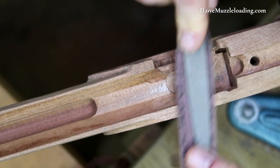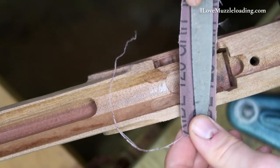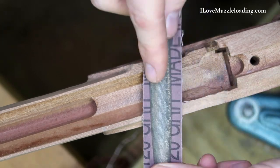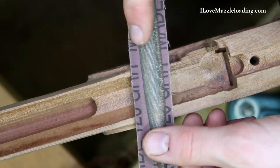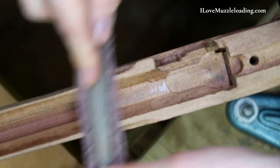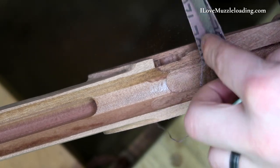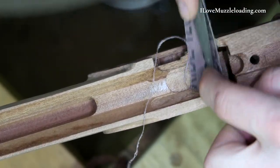I'm just keeping the file nice and flat against the wood and really gently stroking that file, trying to keep it at an angle the best I can. Once I have that curve cleaned up, I'm going to flip my file over so I have my flat side down and continue this process up the stock. I'm now connecting with my other side, which helps me keep all of this even so my barrel channel doesn't get wavy along the barrel. We want this to be nice and straight, nice and flat, just like the original Hawkins. We're applying just enough pressure to get rid of those machine marks. I'll do the same thing back here — this will be behind our cock, but it's a nice little detail we can add ourselves.